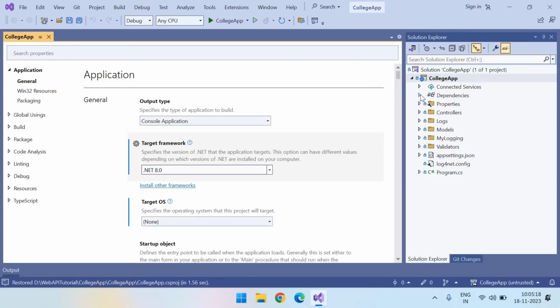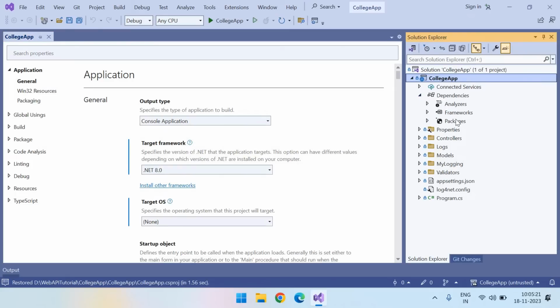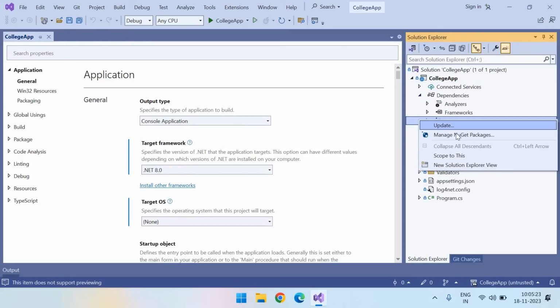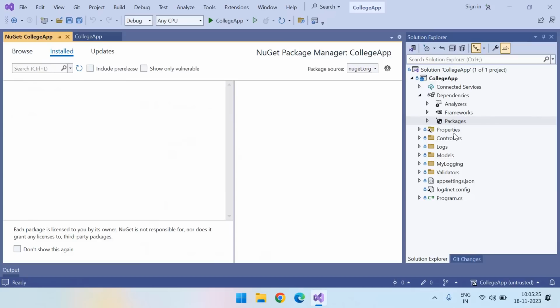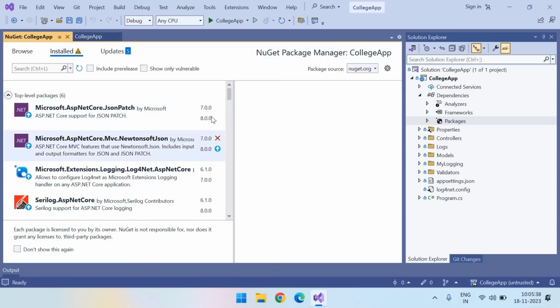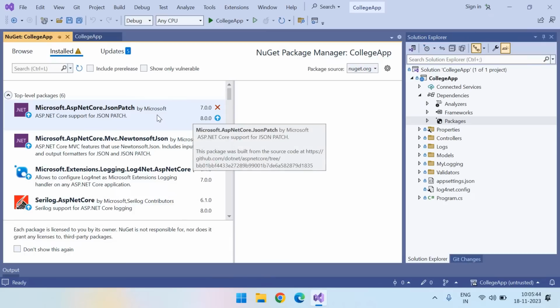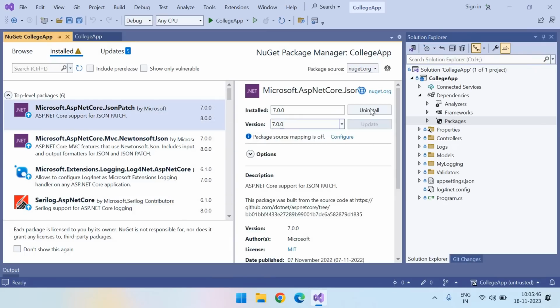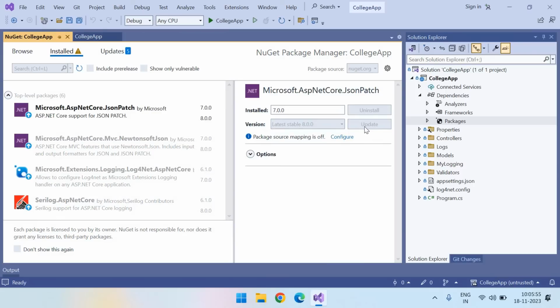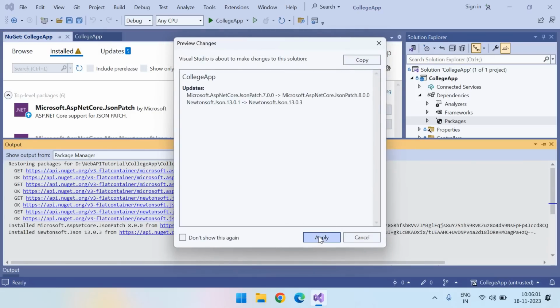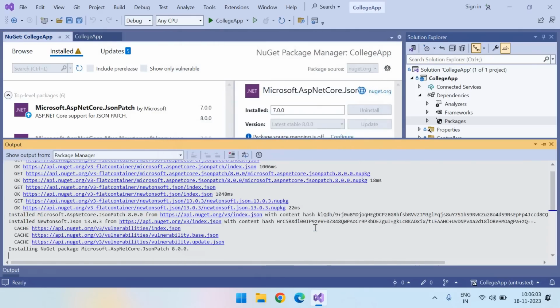But there are still NuGet packages which are on .NET 7.0 or 6.0. Let us update them as well. You can see the current version is 7 and there is an update for 8. Let us update the packages. Click on this, the latest is 8, update. Apply, accept.